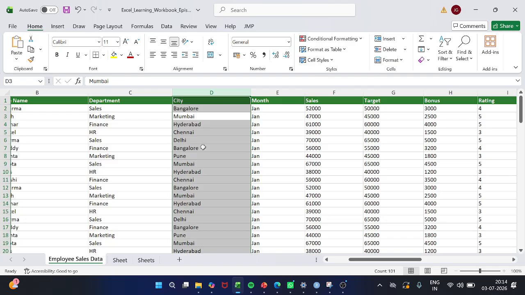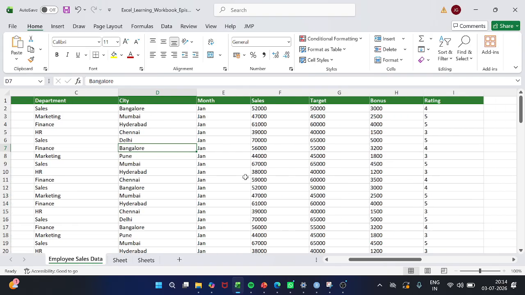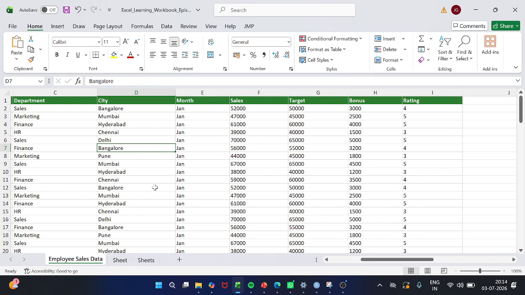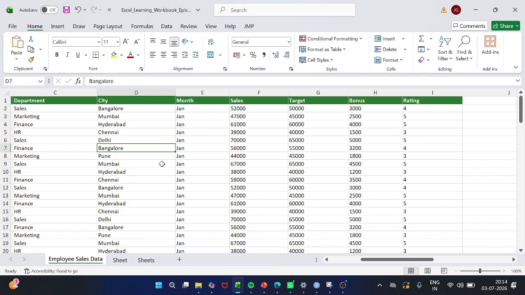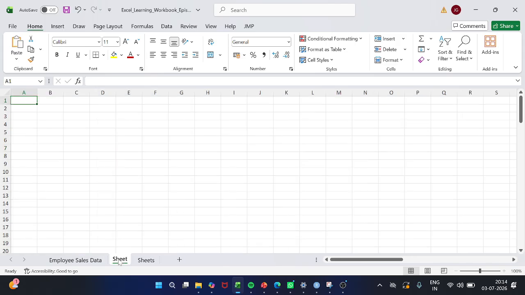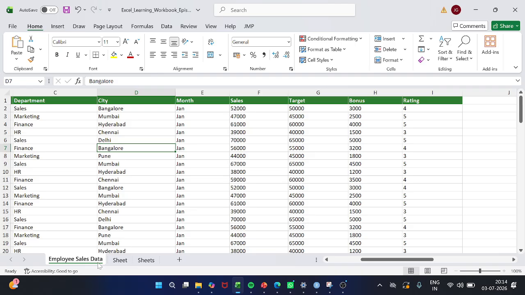Coming to the next shortcut, that is jumping from one sheet to another sheet instead of using the mouse, like going to sheet 1, sheet 2, or employee sales data sheets. When you have, say, 10 sheets or 15 sheets, don't use your mouse to jump into different sheets.